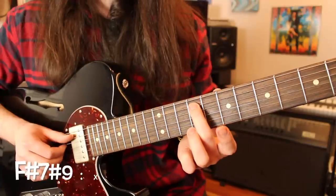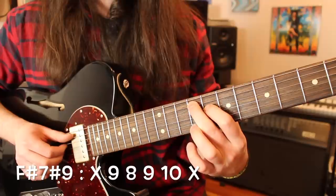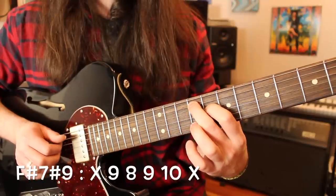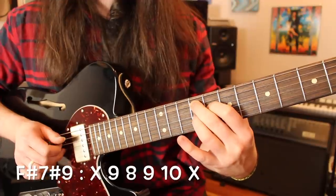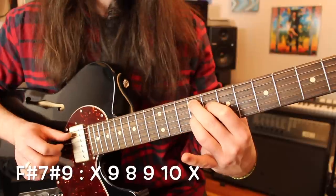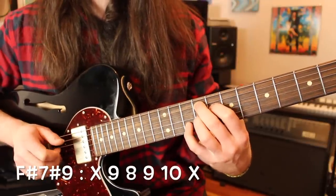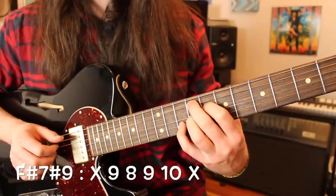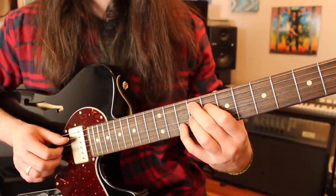You're going to have your 9th fret A string with your middle finger. You're going to have your 8th fret D string with your first finger. With your ring finger here, grab the 9th on the G string. So right there is F sharp 7: root, 3rd, flat 7. Then with your little finger, you're going to grab that 10th fret B string. That's your sharp 9 interval right there. So again, 9, 8, 9, 10.